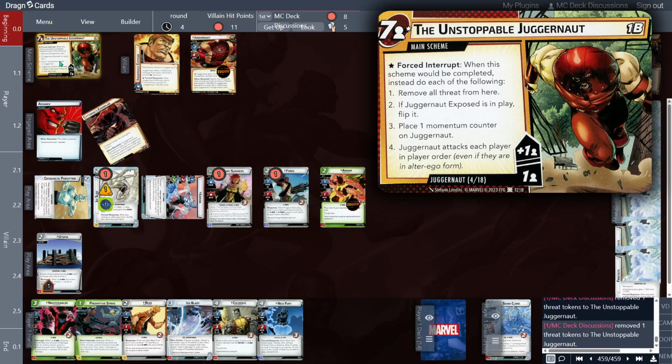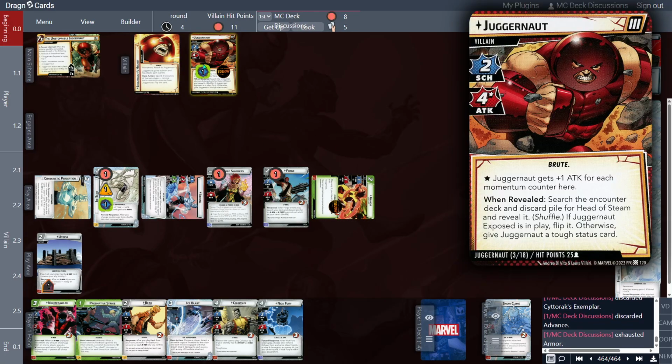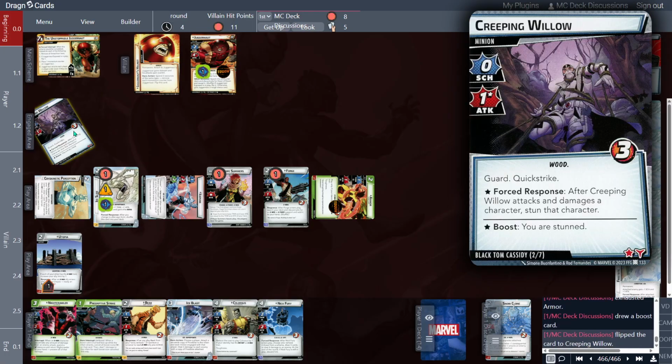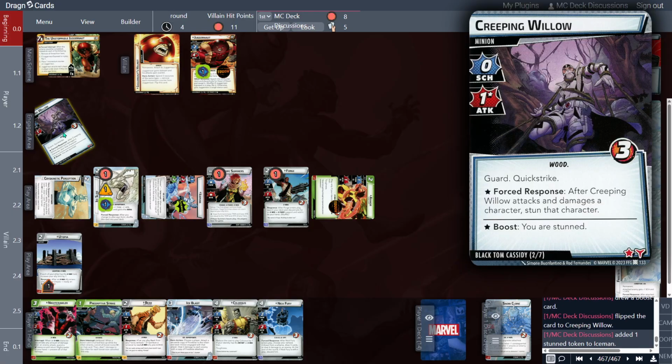If Juggernaut is in play, flip it. It is in play, we flip it. Place 1 momentum counter on Juggernaut. Boom. Juggernaut attacks each player in player order. Okay, so he is going to attack. And we're going to defend with armor. So he's attacking for 4, 5 because of the momentum counter, 6, and I am stunned. There we go, stunned.